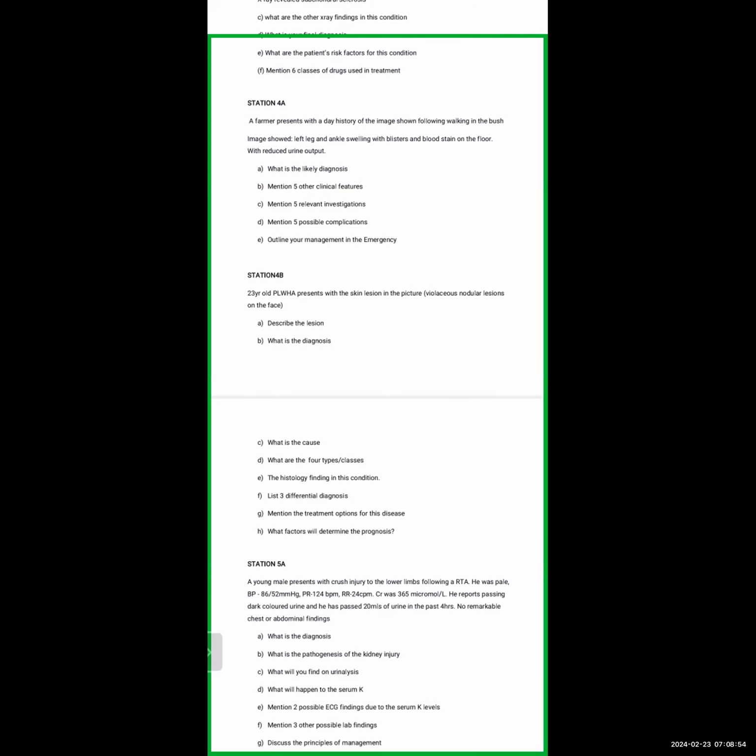Okay, let me go to the chat box. Dr. Momo says she didn't manage it here. Yes, we are managing it all here, so it's not her presentation per se. Management of AKI in this patient is very important. You can give fluid, you can give blood as the case may be, and then you monitor the urine output. And as you give the anti-snake venom, if the patient responds to it, it will also improve urinary output.